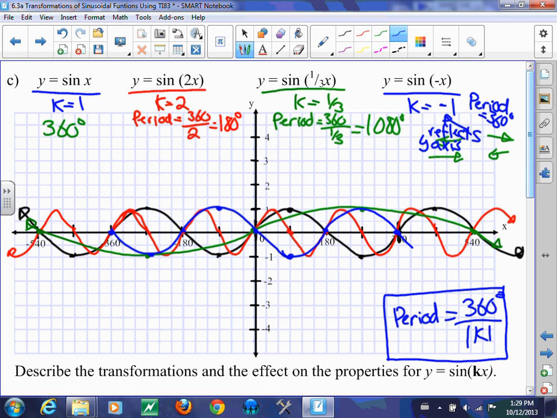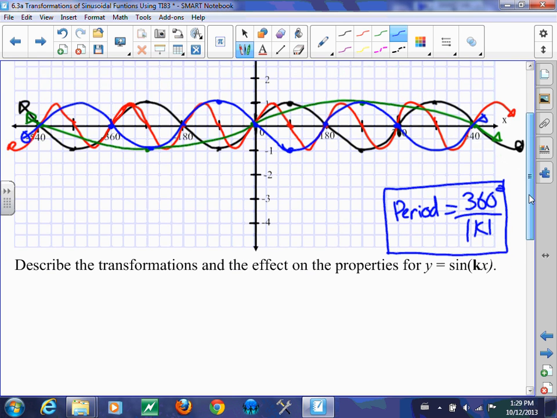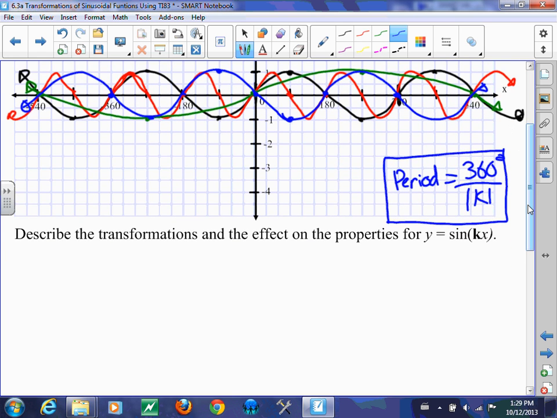Okay, so let's just finish that up. Keep going with this. And there you have it, folks. That's k. So let's just summarize what we need to have about k. Okay, so just remember we're dealing with y equals sine kx. Don't forget, watch to factor out k. We've done that for a couple units now, and I still know people have forgotten to factor out k on their unit test.